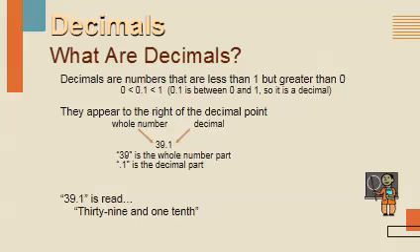Let us take an example like 39.1. 39.1 is a decimal number which is greater than 39 but still less than 40. So 39.1 indicates that I actually have 39 and 0.1. So it's a number which is greater than 39. How can I read this number? You have two ways to say this number. You can say 39.1, or you can say 39 and 1/10.